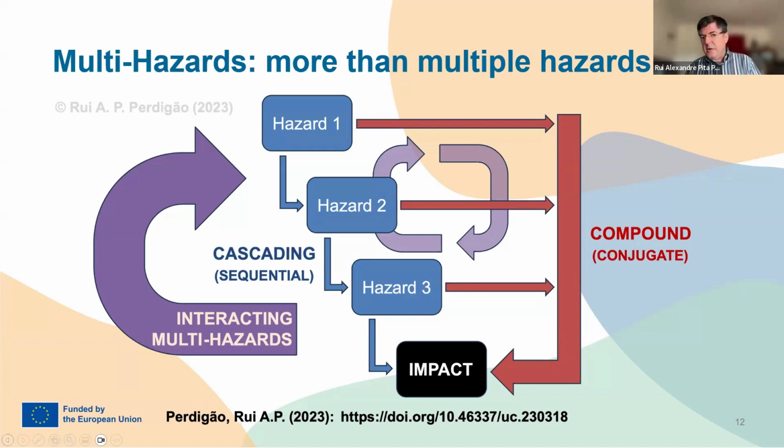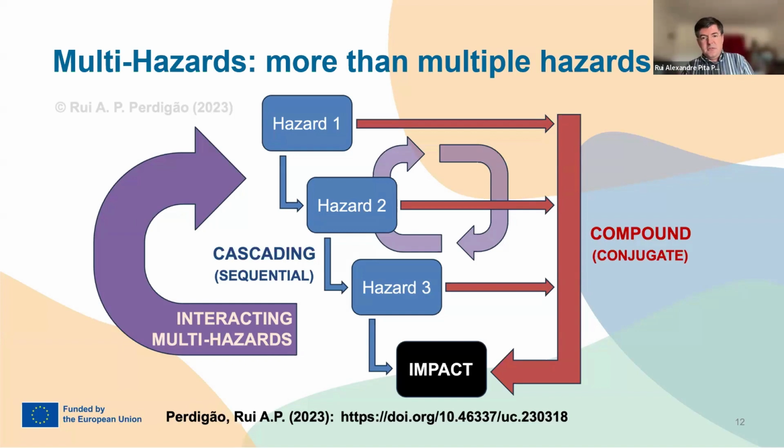So you have essentially 3 big families of multi-hazards, 2 very well known. First, cascading, where hazard 1 causes 2, causes 3, causes 4. For instance, you have a big thermodynamic anomaly in the middle of the Atlantic Ocean, which triggers fluctuations in the North Atlantic Oscillation in the atmosphere, which then trigger fluctuations in weather regimes that condition the occurrence of, for instance, heat waves or cold waves, drought periods, and flooding events. So you have this kind of cascading, which is very well known.